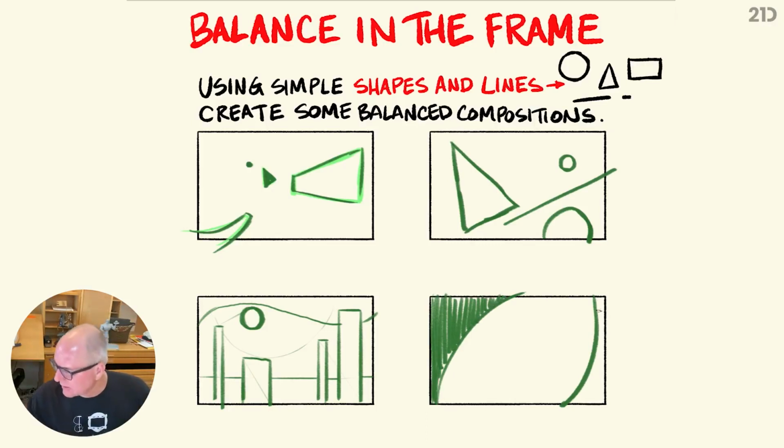Think of that as a shaded area. See how just by adding these really close-up shapes, we're breaking into the composition and creating a new composition within that.